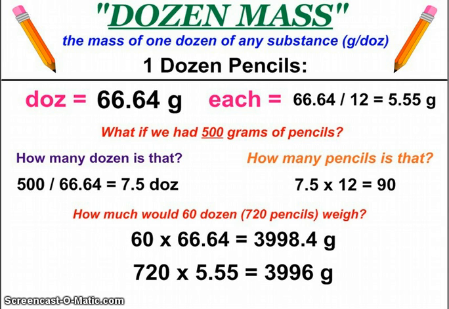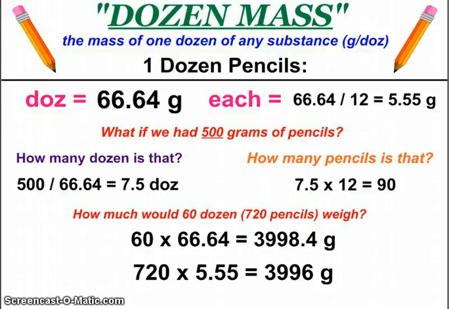Hey, wait a minute. Remember, we've got some flaws. When we're talking about the pencils, they're not all perfect, and this is a calculated average mass for those 12 pencils. So when we balloon it up to 720, we're going to get a little bit of differentiation, and that's okay. Same with the mole. When we start talking about 6.02 times 10 to the 23rd things, it's a standard, and we're just going to accept it and say, okay, that's an approximate amount, because we can never be 100% sure of exactly the mass of a mole of something.